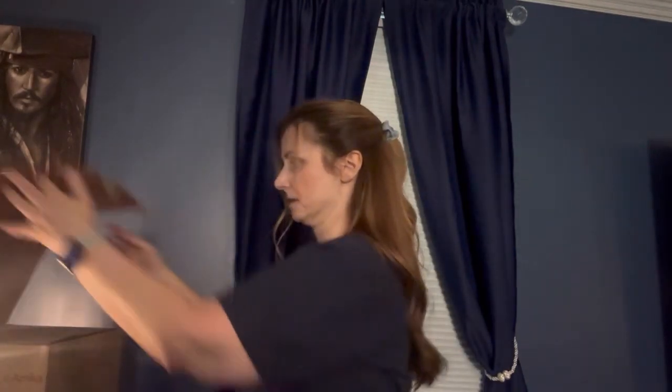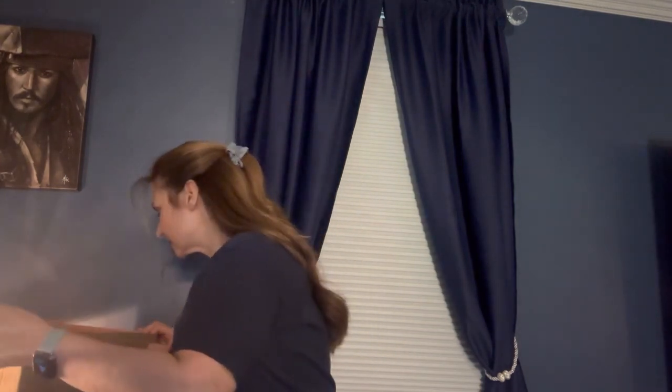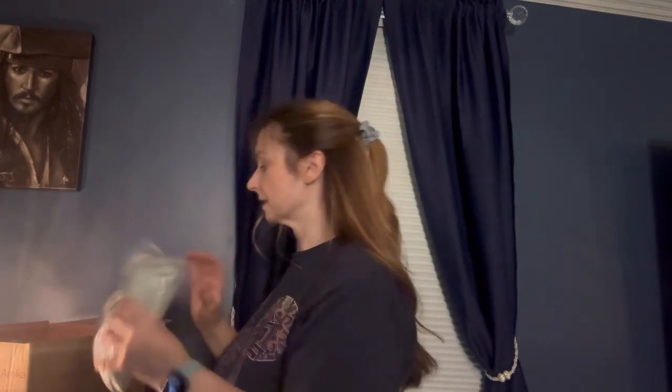Okay, into the second box. This one will go quicker, I can assure you. I think I had extra choices in here too. Did I? Okay, yeah, I had a couple. This was one of them right on top, so I might as well show it to you. This was an add-on. I wonder why they put it in this box. Usually if you have add-ons, they don't put it in your subscription box, they put it in the outer box, but this little subscription box just came like this. I don't know. They threw it in there though, but this was one of the add-ons.